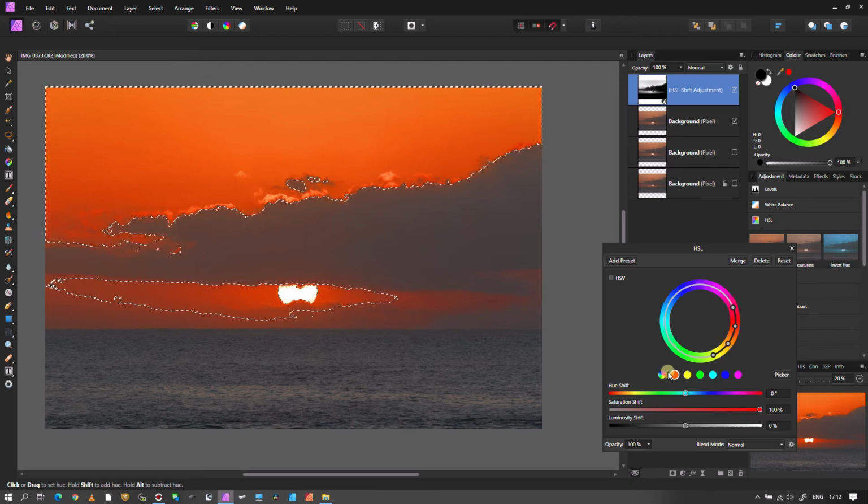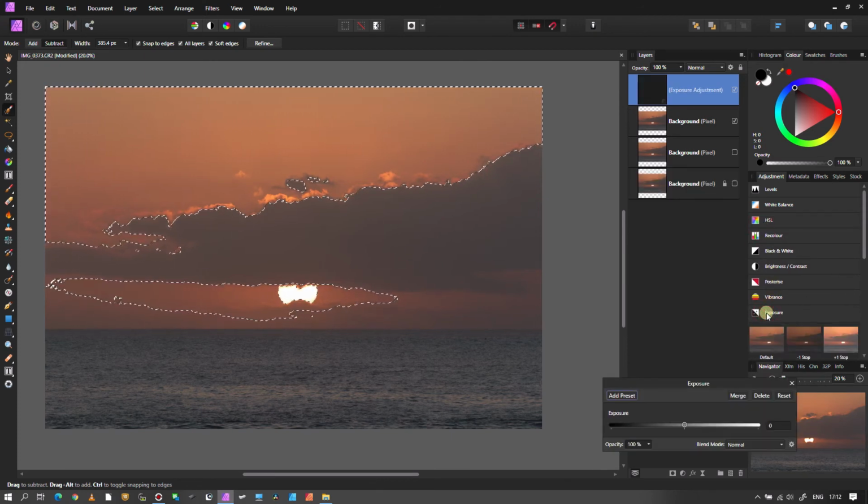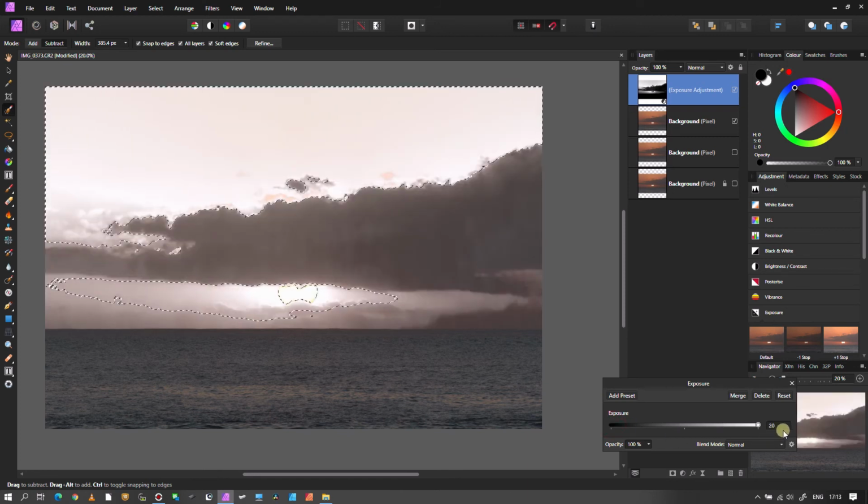If you want to verify even more, I can delete this particular effect and I'll go to the exposure, because this is how we can actually see what's happening. And right now, check this out. If I go all the way down, you can see the stars, you can see the water, you can see the sun, you can see the cloud, but you don't see the sky anymore. You have a smooth transition. If I go all the way up, exactly the opposite, without affecting the water, without affecting the cloud, not just a little bit perhaps, but there's no effect on the sun. In fact, the sun is blended with the rest of the area, because obviously everything is overexposed right now.